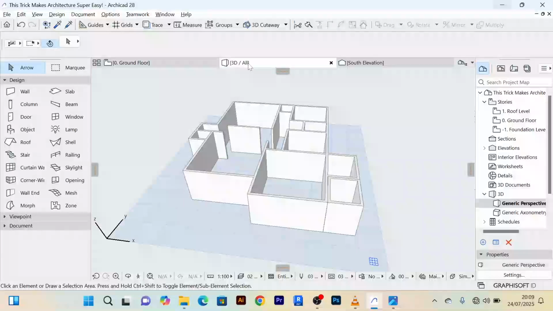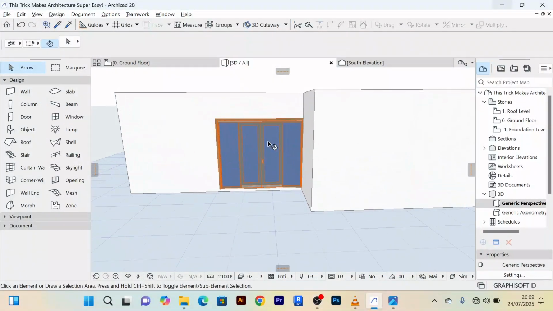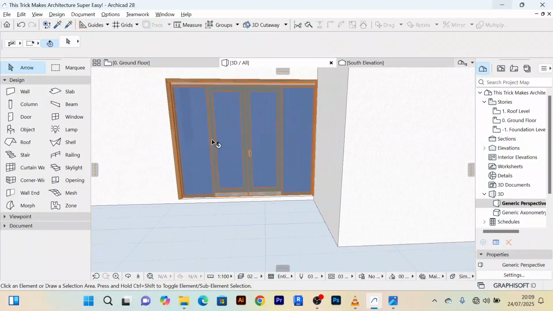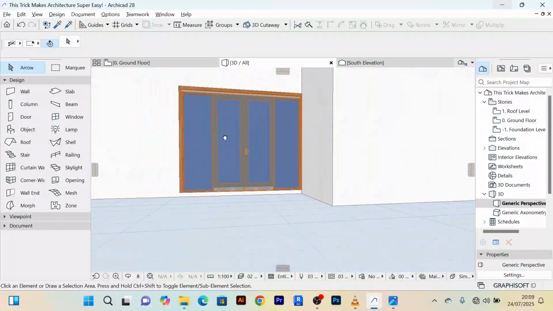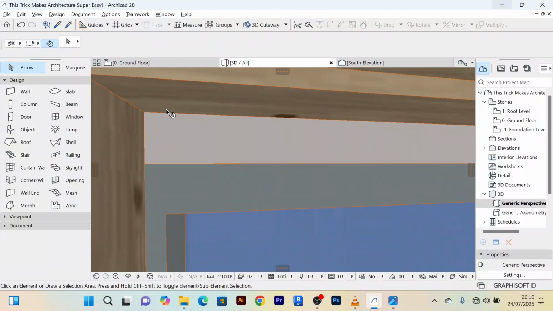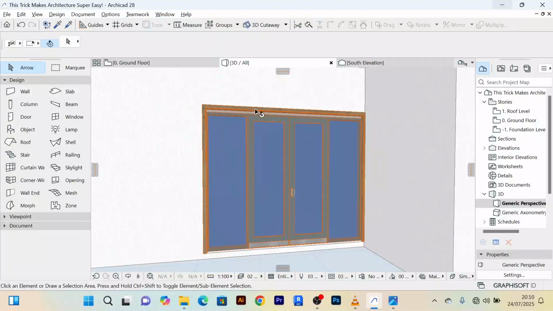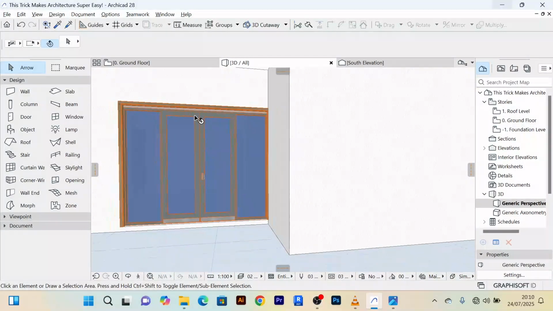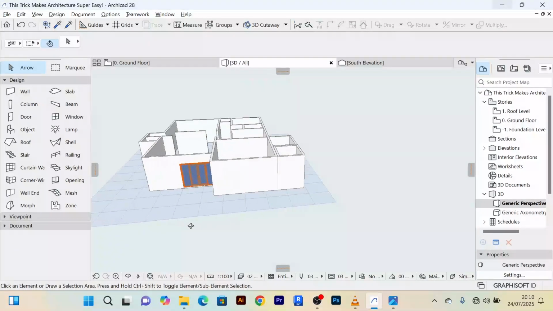And then when you come to your 3D, you should be able to see a door that looks like this. You see that? It's this door that we have created. Now these orange lines are just ArchiCAD lines that you can deal with. If you don't want them, you can remove them. And also this wood I'm seeing around here is almost acting like a door frame. So basically that is what you can do for a door.